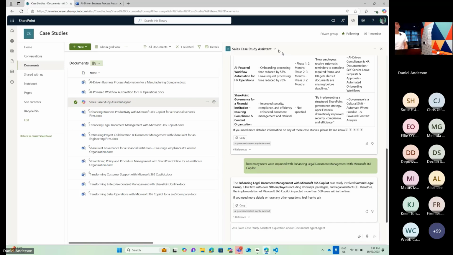Now, this might be overkill, but one of the product managers for the Copilot extensibility side has 50 agents just for himself that are doing certain things. Now, not SharePoint Copilot agents, but other M365 agents, Copilot agents outside of SharePoint. This is specifically just for SharePoint. But being able to bring in agents in a single chat or in a single conversation that are doing certain tasks, and then chaining those agents inside of that chat becomes extremely powerful.